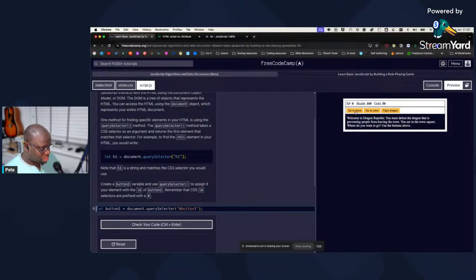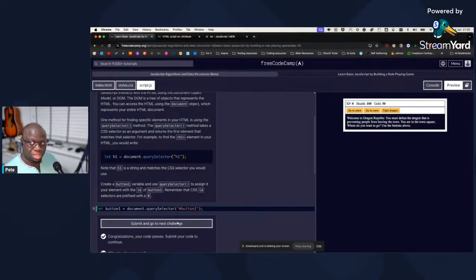I'll grab that, I believe that's this one, and then assign it to this variable, which then becomes, I guess, an object element or an object variable, something along those lines. So let's see if this worked, and it did, which is good.